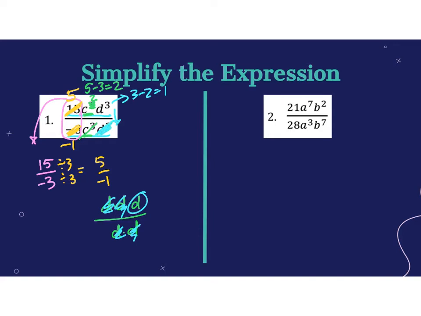So the 2 on the bottom go away, and the top becomes d to the 1st. So take a look at what we have left for our answer here. My answer is going to become 5c squared times d over -1. Now, this is a perfectly fine way to write your answer. However, you're not going to see it this way on a multiple choice test.